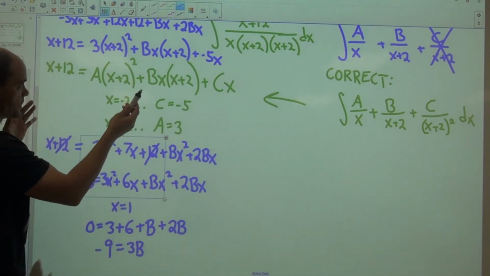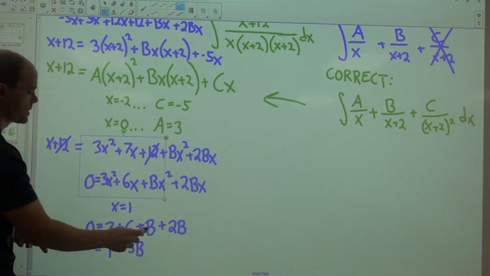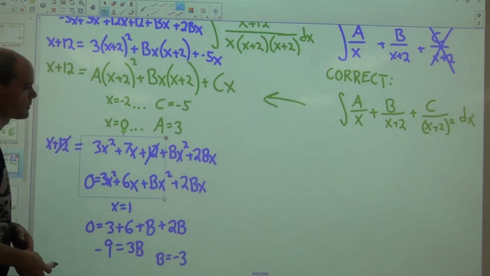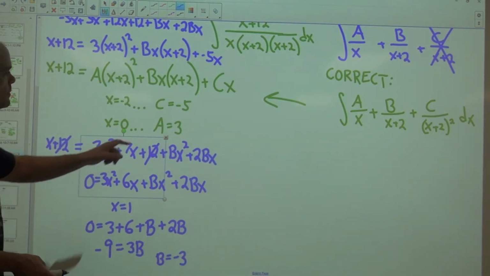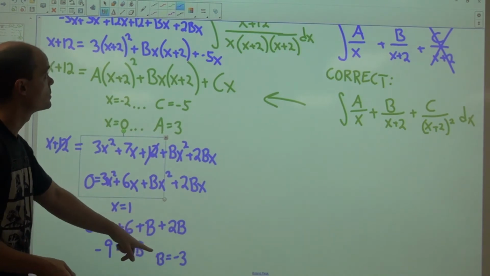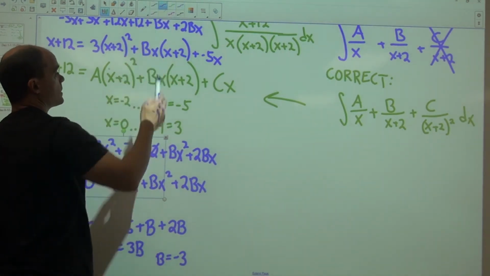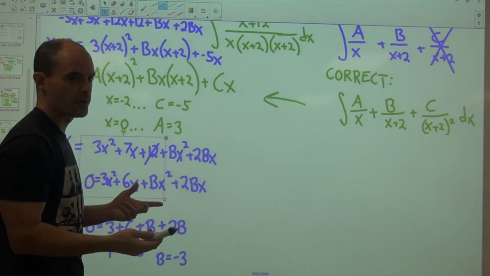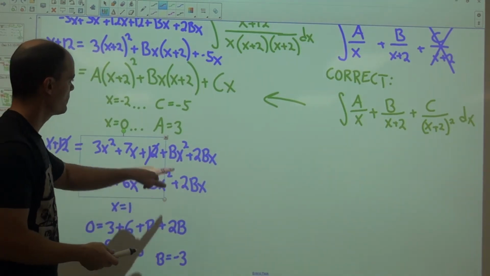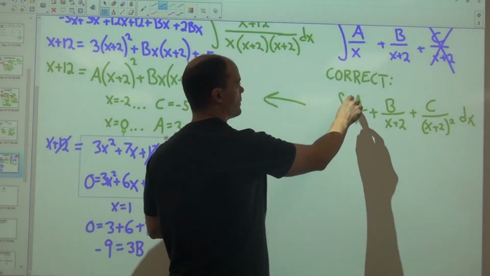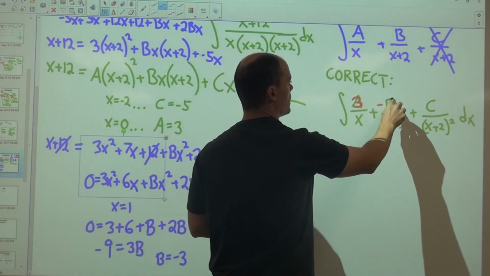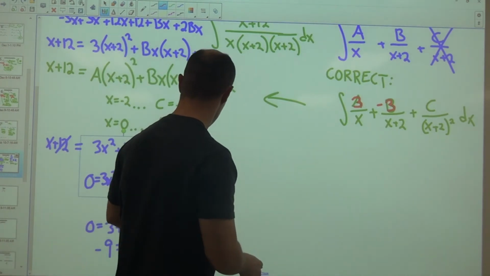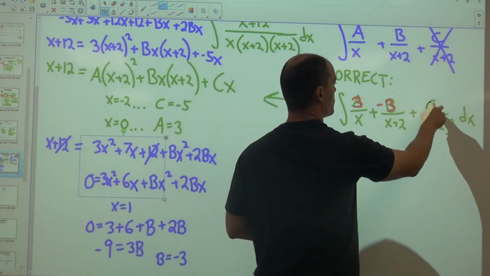And it took us a long time. We had a lot of options here. I'm trying to do it a little bit longer way so that it makes sense, but b equals negative 3. So check, check, and check. And now we can actually go back and finish our antiderivative. I'm not really going to bother rewriting this to save steps, so negative 3, 3, and negative 5. 3, negative 3, and negative 5. Do I have those in the right order? Yes, I do.